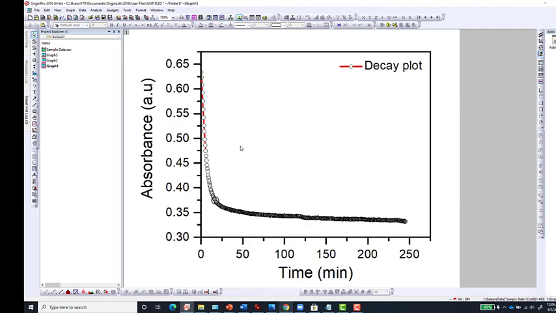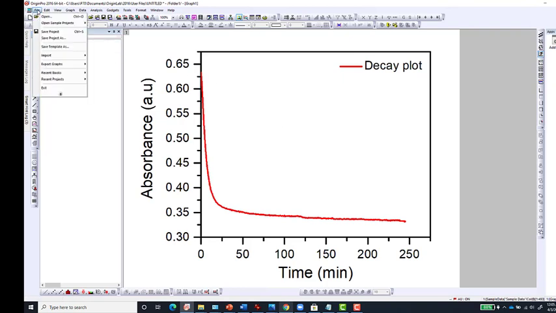So this is the plot. Now, how do we export the plot out of Origin? Let me take this back to the line. What we can do is go to File and go to Export. You don't want to choose last used because you don't know what you did last. I always prefer to just open the dialog so I can interact with the software to determine how I want my plots to look and where I want it to be saved. Okay, so I just open the dialog.